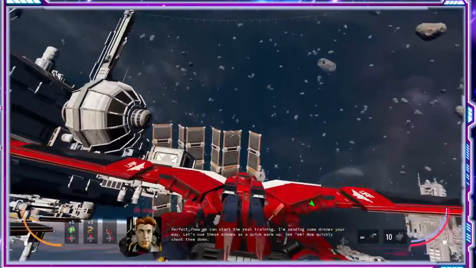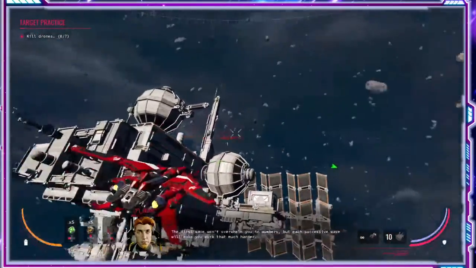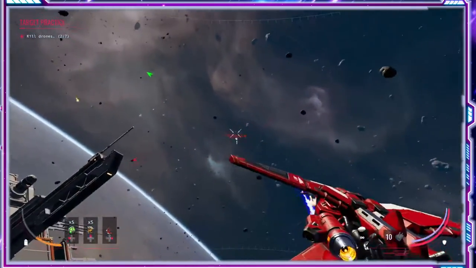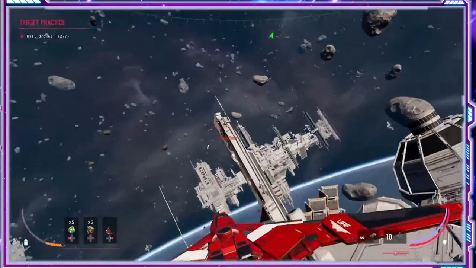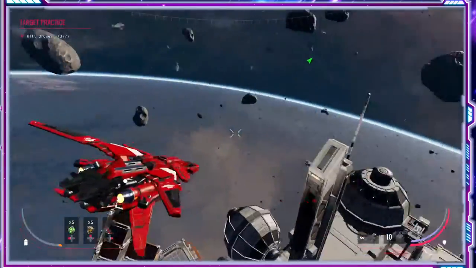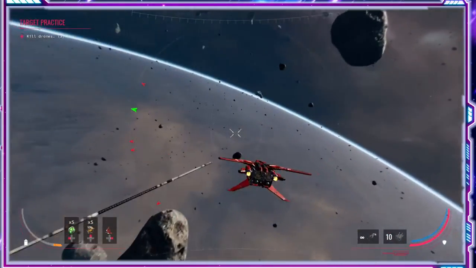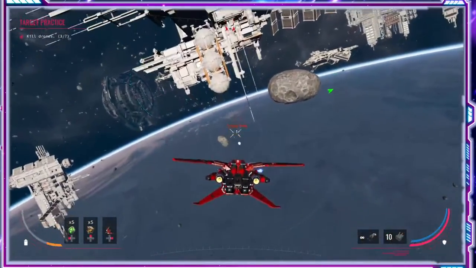This won't happen twice, buddy. All right, as soon as they teach me how to dodge, that would be nice. Shields, does my shield generate? I don't think so. Get out of here. Pull around. Ah, there he is.